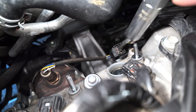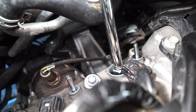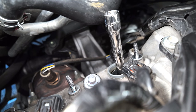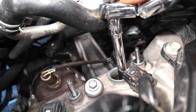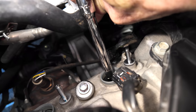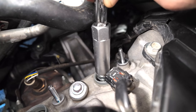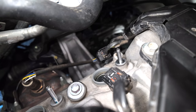Now we take out the old spark plugs. Follow the same process we used at the front section. As you can see here, I used a single extension for the ratchet. This worked better for me. Please use the right extension that works more ergonomically for you. Out with the old and in with the new.